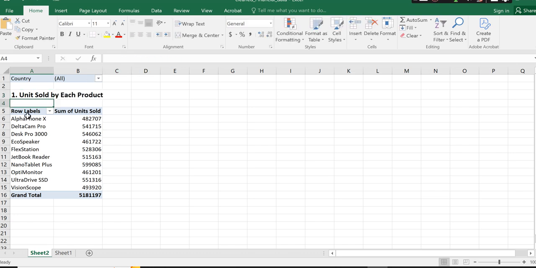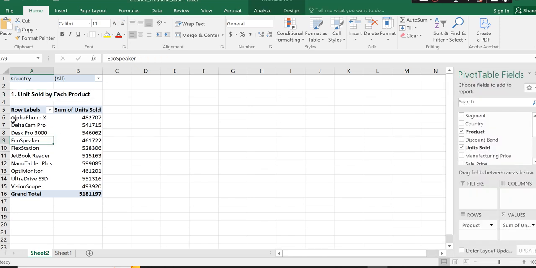So now, with this, units sold by each product, we've done that. You can see. So now, the next thing is probably you want to beautify it. You want to rename this. I want to give it a name. You will double click on this, backspace, then give it a name. You can give it Products. Products.